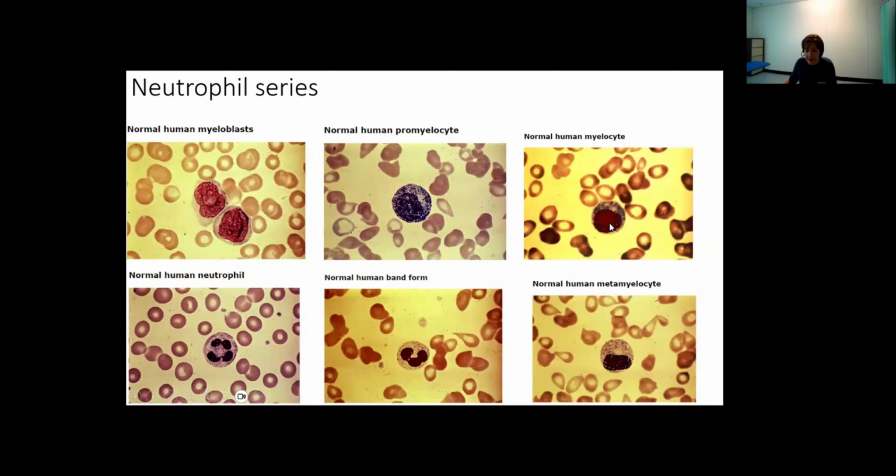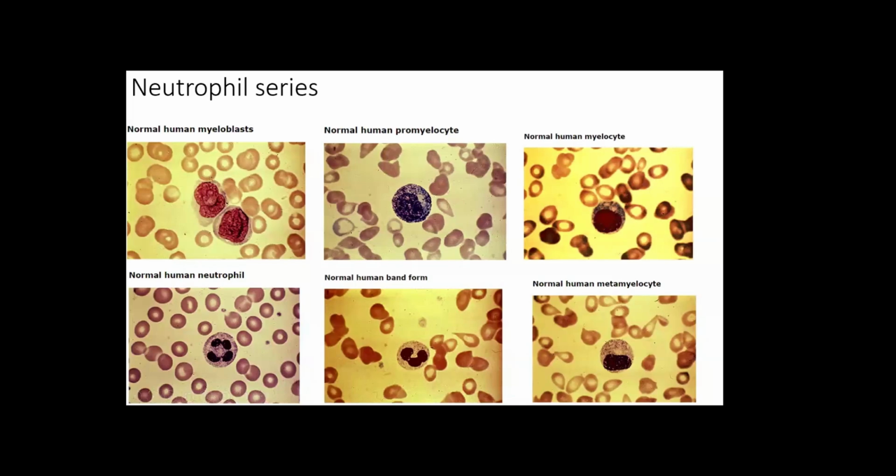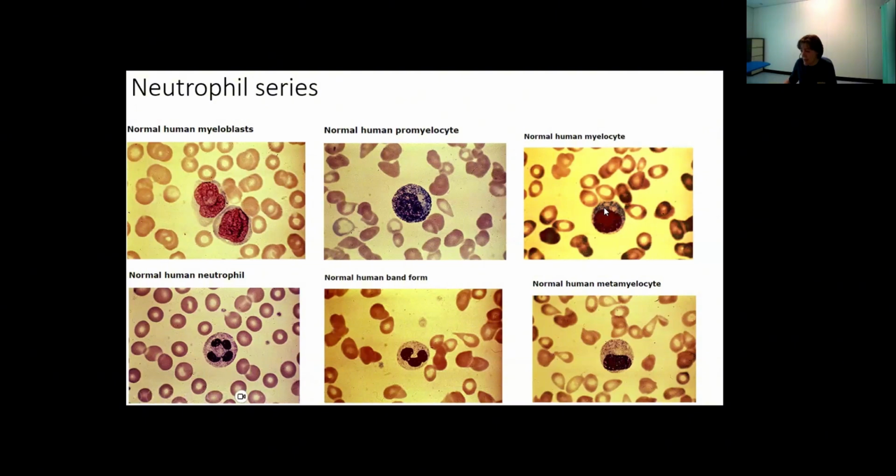And in the myelocyte, the nucleus tends to become denser. It is a little bit more round. The chromatin starts to become a little bit more clumped, and you very rarely see a nucleolus in the myelocyte. The granules then also mature, and if you look at the back of the cytoplasm here, it's starting to look a little bit more like the cytoplasm that you would see in a neutrophil.